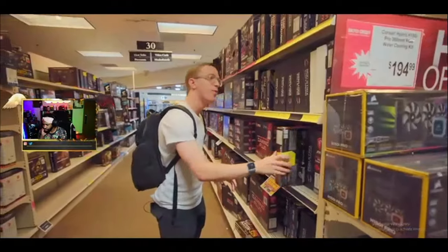So while Ken might decide to go and buy some pre-built water-cooled computer, I am going to do it the old-fashioned way and build it myself. I mean, I'm working with less than 10% of what Ken has, right? He has more money in his water cooling than I have for my entire setup. So one of my thoughts is I can go with integrated graphics and go super cheap, or I could cut all the corners and try to squeeze the cheapest graphics card I can.